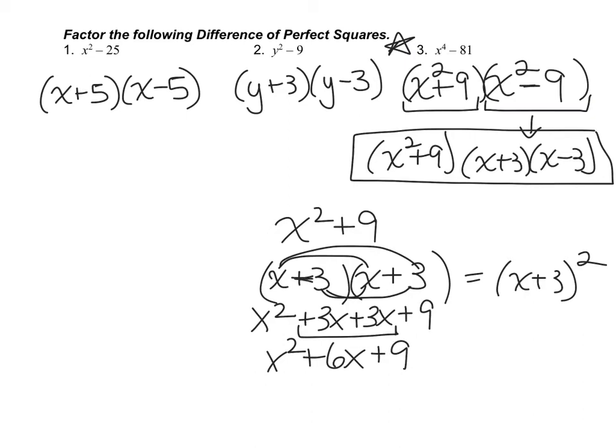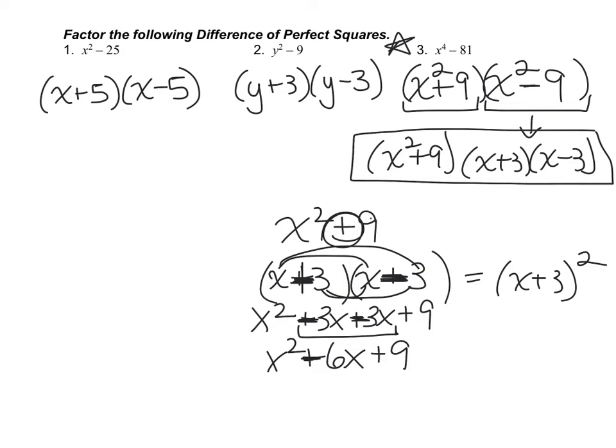The same is true if I make them both minus signs, right? If I change these to both minus signs, that just means that I have negative 6x in the middle, right? Well, then you might be like, well, couldn't the signs be different? Well, yeah, they could be different, but remember, if they're different, that wouldn't be a plus sign. That would be a minus sign.